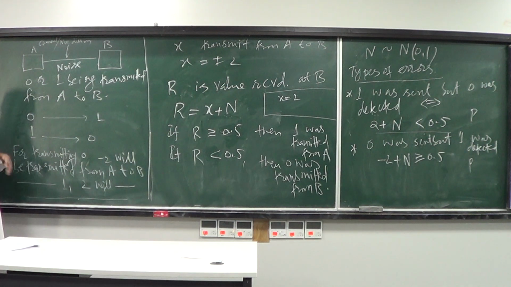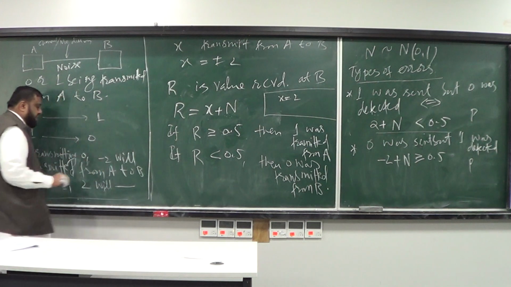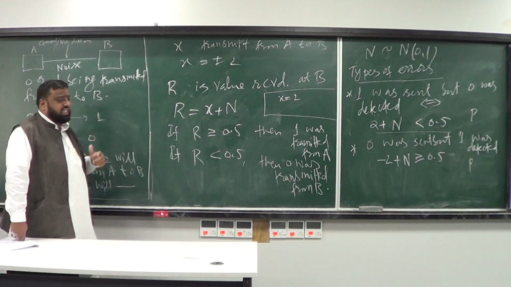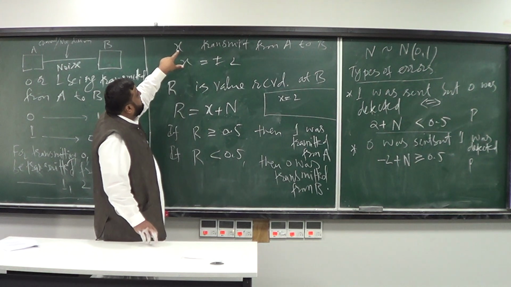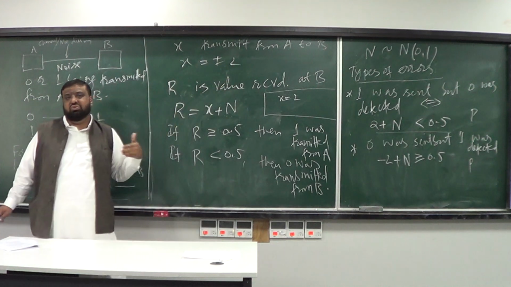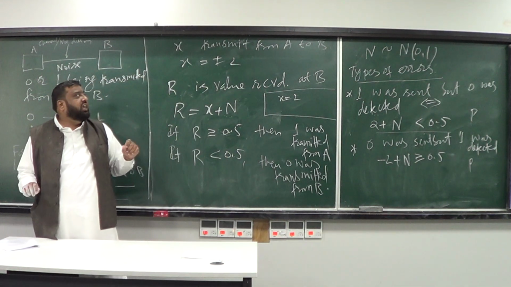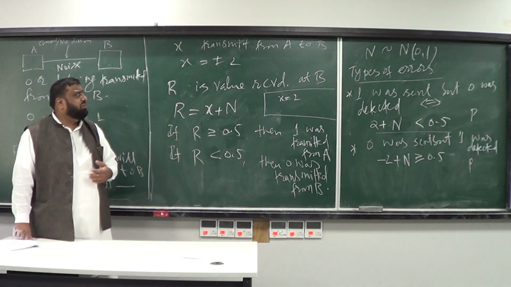So what is the remedy? The remedy that the clever engineers have thought of is that if you want to transmit 0 from A to B, -2 will be transmitted. For transmitting 1 from A to B, 2 will be transmitted. So instead of transmitting 0 and 1, let's transmit -2 or 2. Let's call these values x. So x is the value that is being transmitted from A to B, and according to this strategy, x could be either +2 or -2. If you want to transmit 1, you will transmit 2 from A to B, and if you want to transmit 0, you will transmit -2 from A to B.